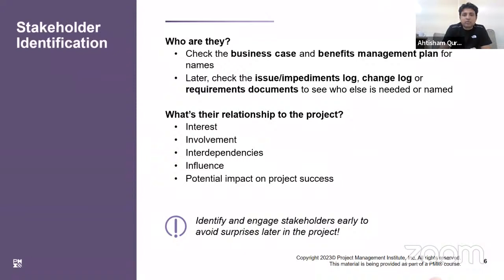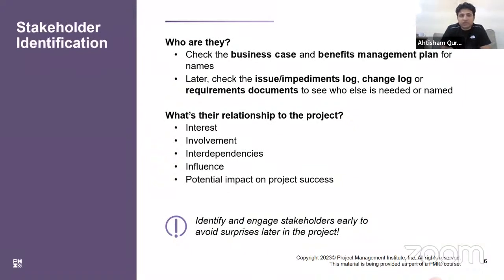When we need to identify the stakeholders, we have to do some document analysis. So which are the documents at the start of the project? If you remember, we said that project exists because there is a, who can answer this? Project exists because there is a business case. The business case has the justification of the project. And then much before the project charter is created, you have the business case and benefit management. These are the two documents, artifacts that will always be the starting point of the project.